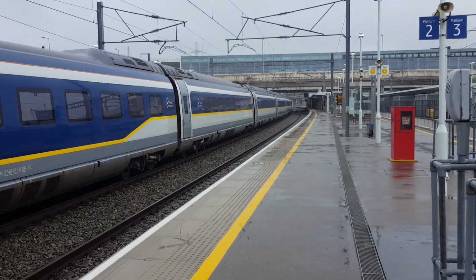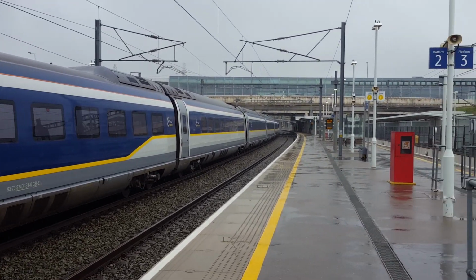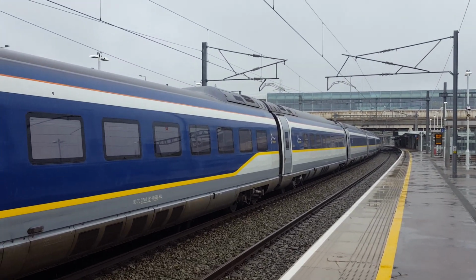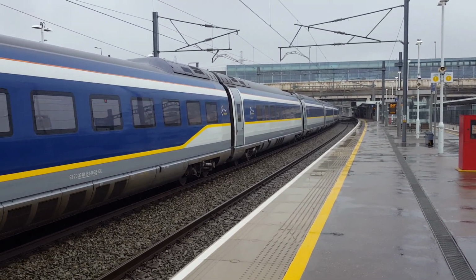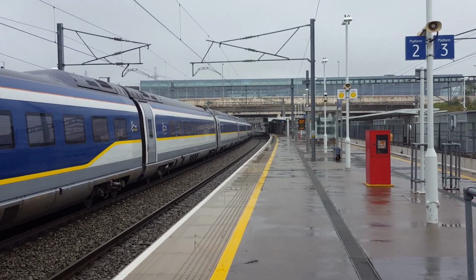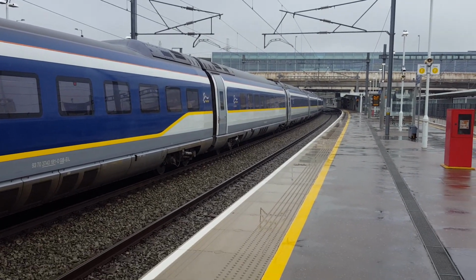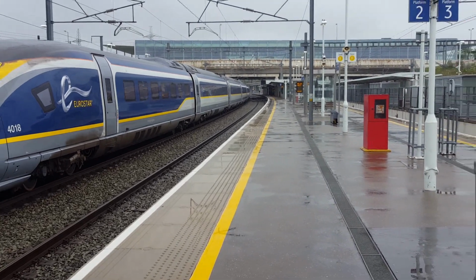See it depart shortly. Okay, getting ready to leave now is going to be 374 017 and 018 with Eurostar 9015, and that will be leaving at 10:22 as it should be doing. So it has now made up that 2-minute delay right here, I think, because it has a scheduled 4-minute wait, but a 2-minute wait will do. Hopefully it will depart. Hear the noise of it. It's quite a nice noise actually. I might have to get a little bit bigger. Oh, that sounded good. And there we go. What a noise that makes.